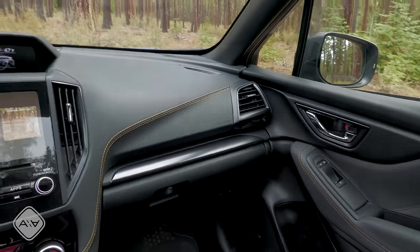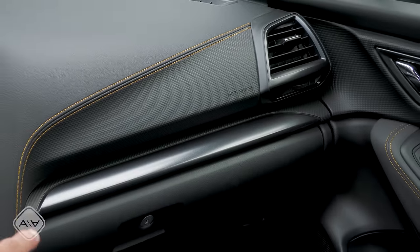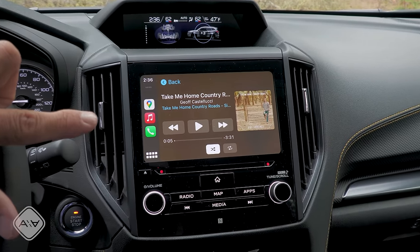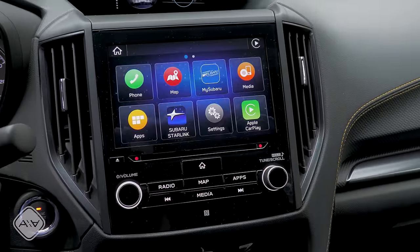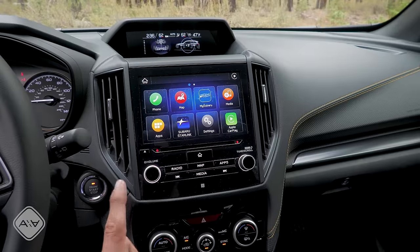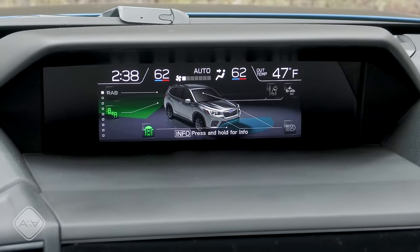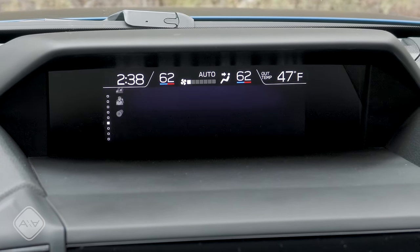Moving to the dashboard, we find a soft-touch injection-molded upper section with similar dimples, more gold stitching, metallic-effect trim, and hard plastics around the glove compartment — a large bin-style compartment that fits a larger tablet computer. In the middle of the dash is Subaru's familiar two-screen setup: a larger infotainment screen with Apple CarPlay and Android Auto, with tons of physical buttons below. The system is snappy and easy to use, though it was surprising that Subaru didn't include the larger 11-inch system found in the Outback, Legacy, and new WRX.